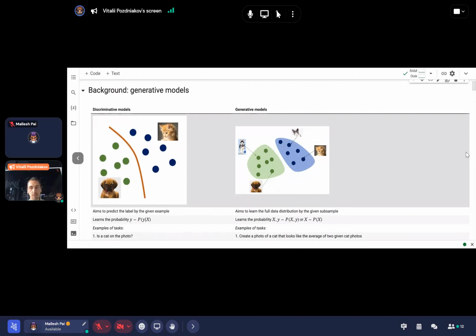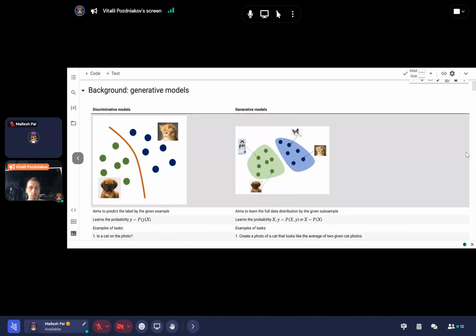In this picture, we see the general idea of the difference between these approaches. Let's look at a data set of, for example, photos of cats and dogs. Imagine that each photo has some kind of vector representation in a certain space. A discriminative model can solve, for example, the problem of determining who is a cat or a dog in a photo.